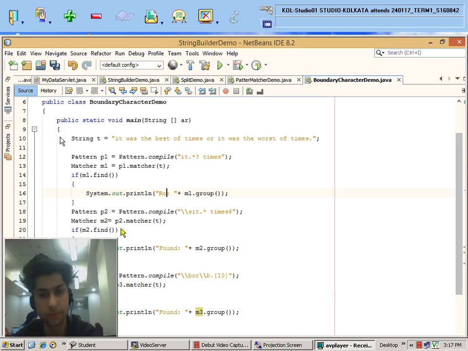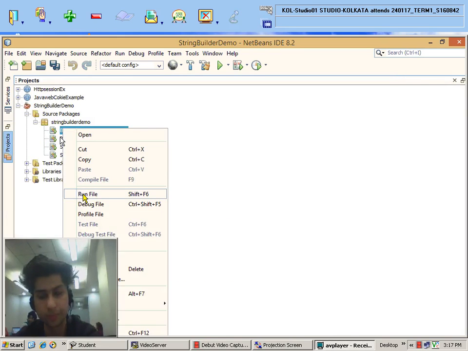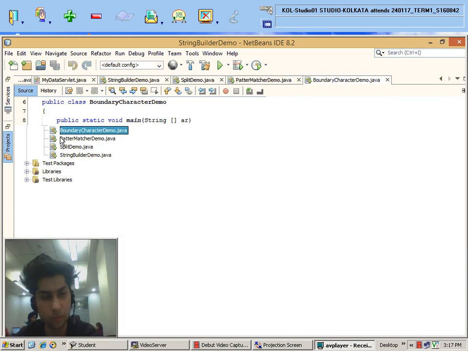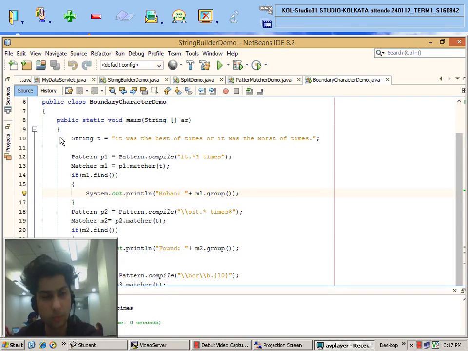So if I write here Rohan and compile this, it will come: Rohan, it was the best of times. This Rohan or found is not a part of the string and it is not undergoing any operation. It is a part of the println. This part is not getting displayed.